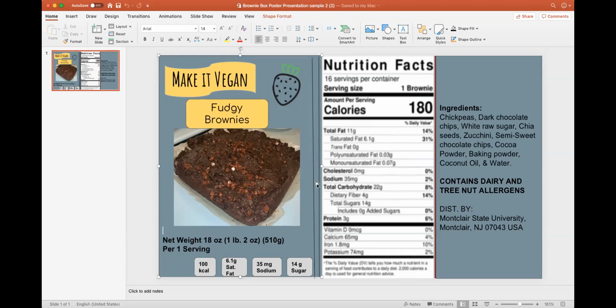So all the information is there. Instead of doing a side of the box where this is smaller, the nutrition facts with the ingredients underneath, they decided to make it like the back of the box. But again, it all fits on one slide. So front of the box with all the information, and then back of the box, 2 separate squares.